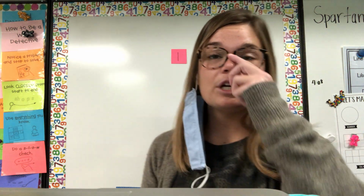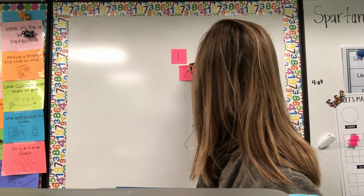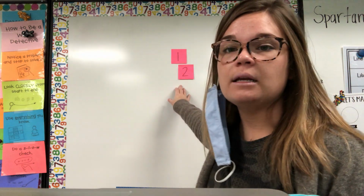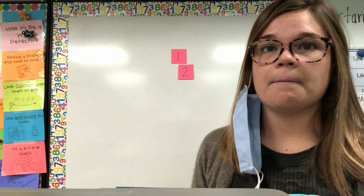Maybe, it could be, but it's not all the way on the left side, and I don't think we're going to have enough room. So friends, what we're going to do is we're going to make a circle on our board. So everybody keep looking. I'm going to put my 2 down a little bit and over to the side. And everybody keep your eyes glued to the screen. If I can't see you, you can't see me.